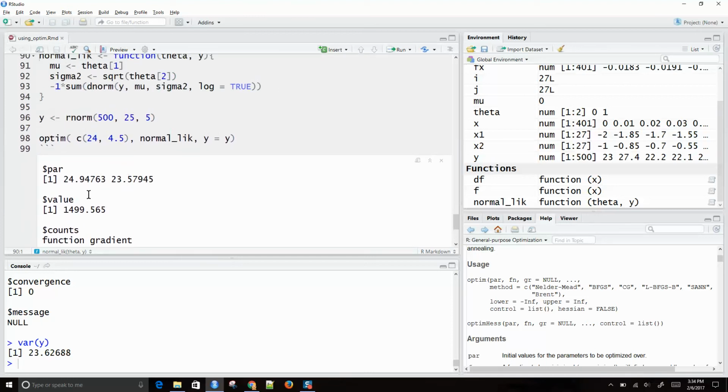So as you're running your optim function, when you first start off, if I gave it the values, if I said theta is 0 and 1, I could say, what is the normal likelihood of this at this point?